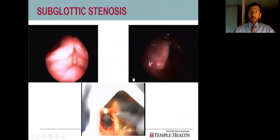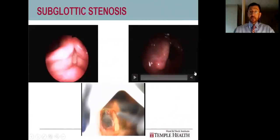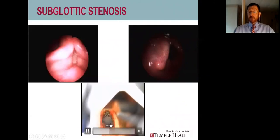And so here it is working through the laryngoscope in a subglottis, using the laser to make radial cuts here at 12 o'clock. Usually in a subglottis, it's pretty thick and I can do 4 cuts, at 3, 6, 9, and 12 o'clock. But again, sometimes you have to tailor that to the specific stenosis, followed by dilation, mitomycin C, and steroid injection. Again, they do quite well.